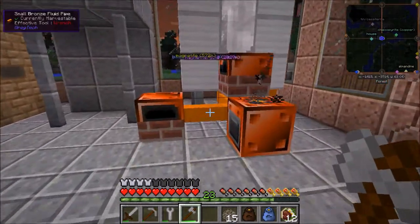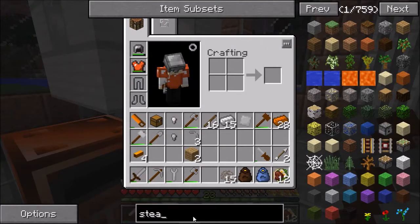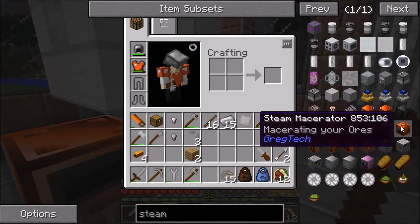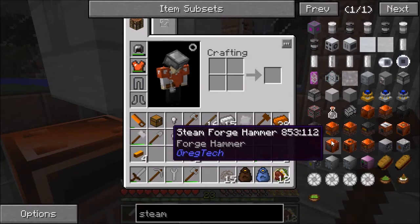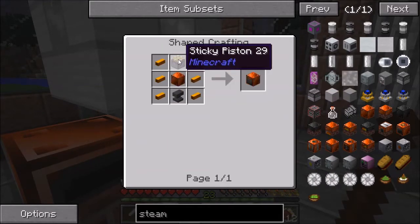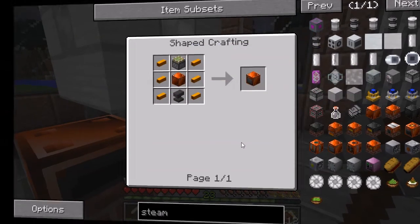Now, the next thing I want to do, I still need to build a few more steam machines, and I think the next one I should make will be the, let's see, I have the macerator, the extractor will get me rubber, the forge hammer, the compressor. I think I want to make the steam forge hammer, and it's going to take a lot of bronze and a lot of iron, so I am going to work on that next.